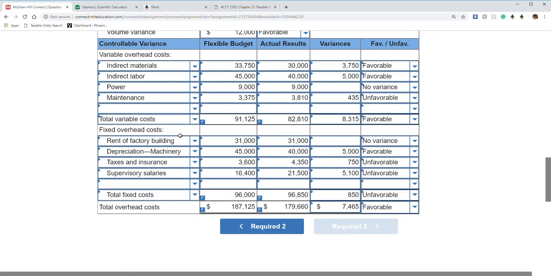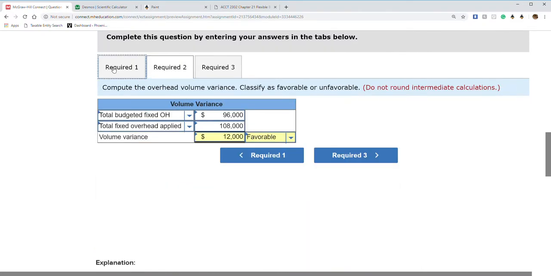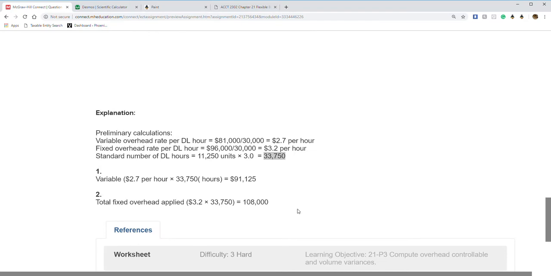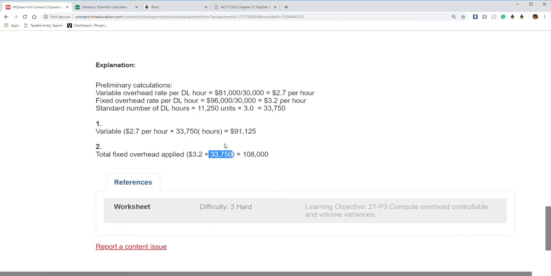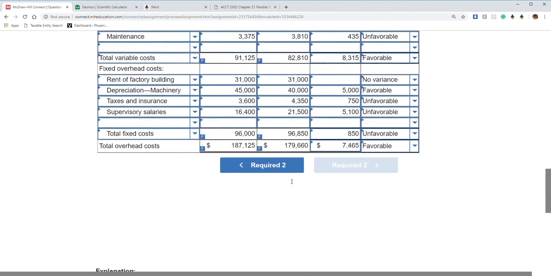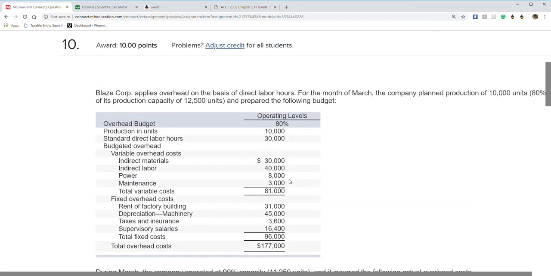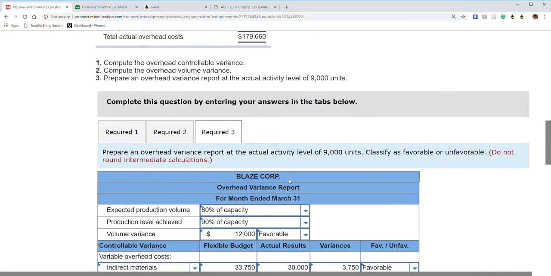They really kind of made fun of this. So I'm thinking it's taking more of a standard. As you can see, 33,750 is the same thing right here as our standard number of direct labor hours. This is really, again, indirect materials, and it seems to follow the same path. So I am figuring that they're taking a little bit of these numbers right here and they're dividing all these into 30,000 and then they're multiplying. And that would actually seem a little bit more correct in the way that they're doing it.